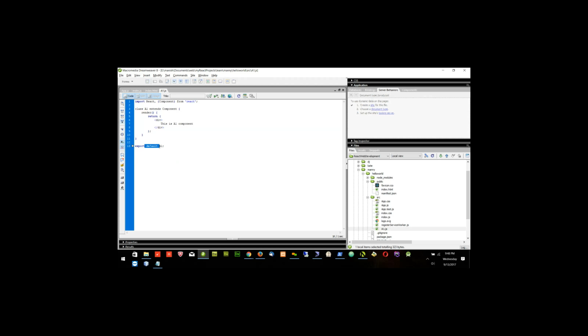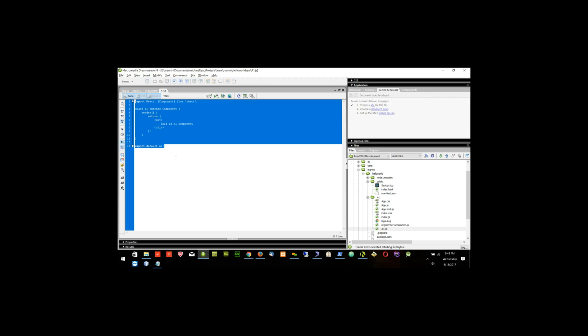I will show you some examples in the future where I will create multiple classes in a particular file, and then I will not use default. So keep that part for the future. Don't worry about this right now. Right now, just think that this is the way to create the component.